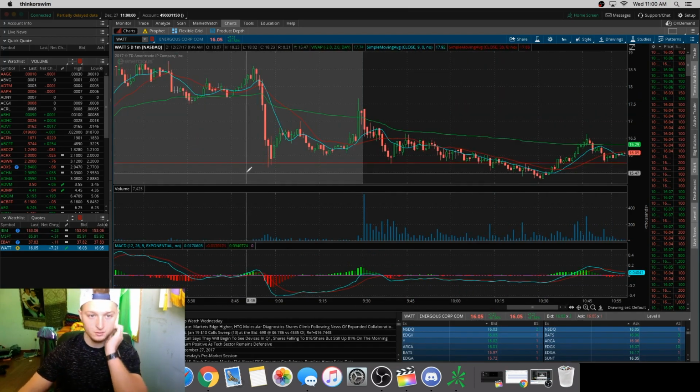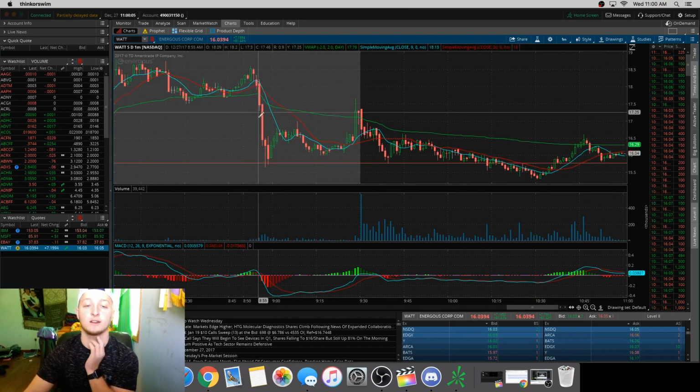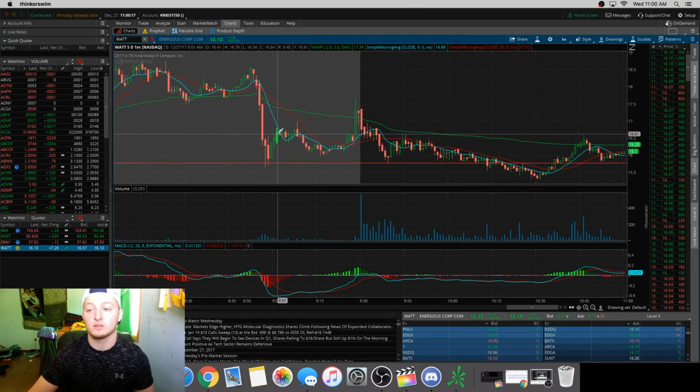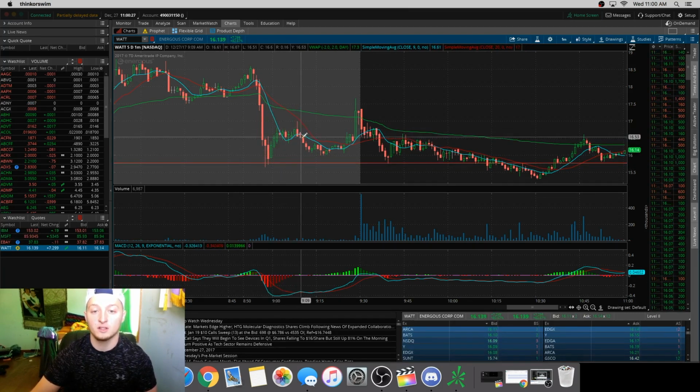As we came down through here, it just started tanking. And when I saw these red candles, I was like, I gotta get in. I didn't get in on this one right here, even though I had my order there, but I did get in at the bottom half of this one, and then it just started climbing. I almost sold into this candle right here, but I thought I got in so low, I had room to risk, so it did come down.